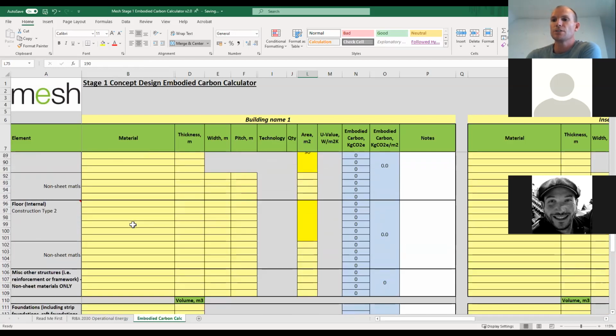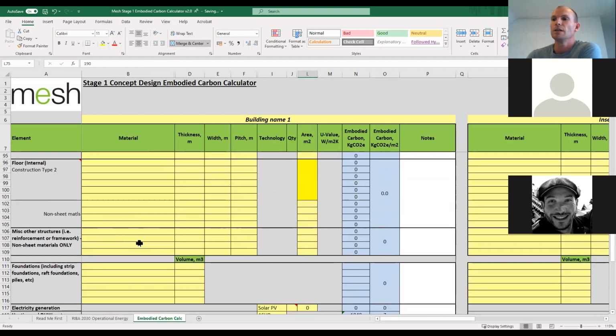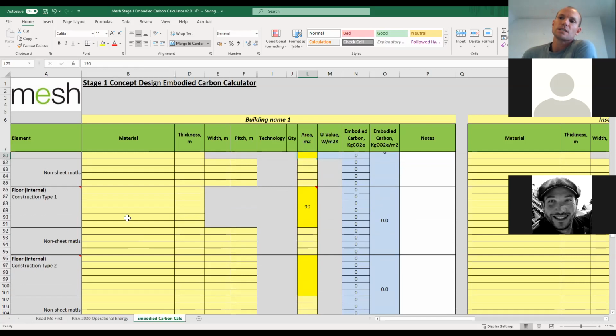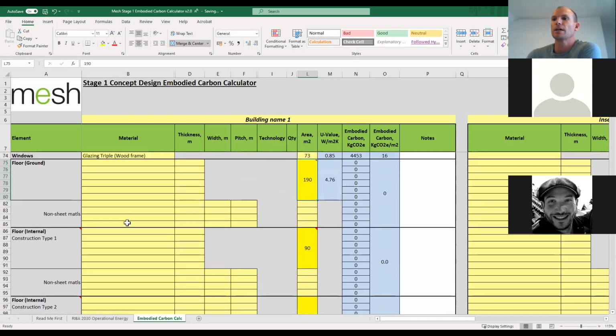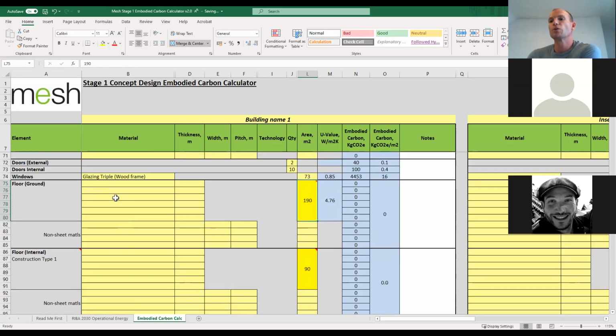If you've got footings, you can put that further down the bottom. These all get added up together, so as long as it's covered somewhere, then you're okay. So we've got a difference here. The ground floor, again, has a U-value calculation, which in this particular case won't update, as described before. And internal floors, you might have mezzanine floors, you may just have bog standard internal floors, and you can build all this up.